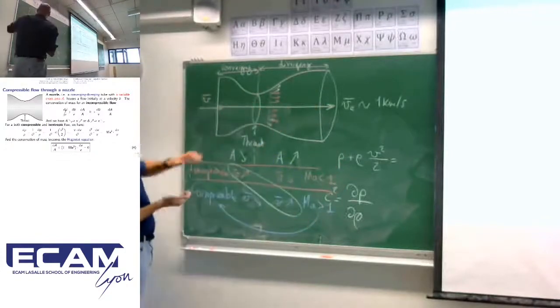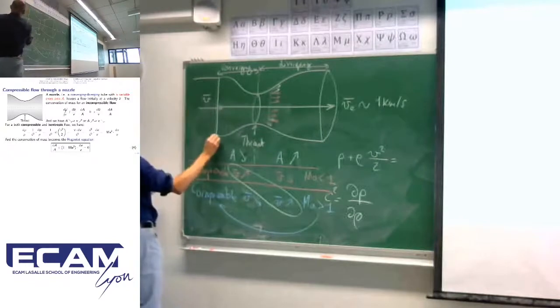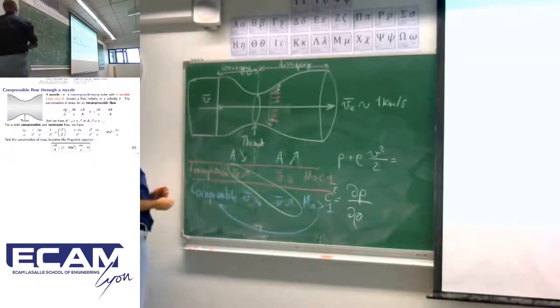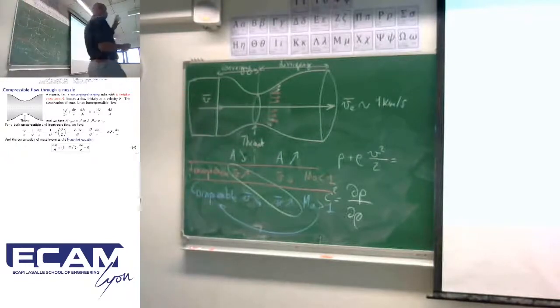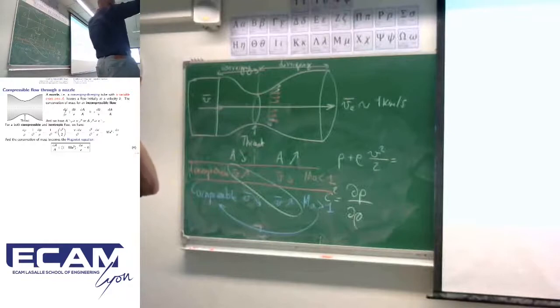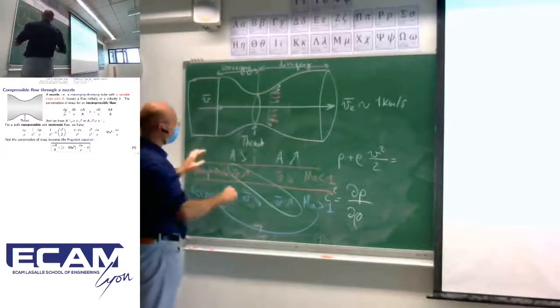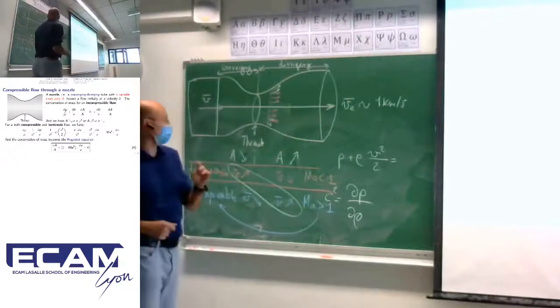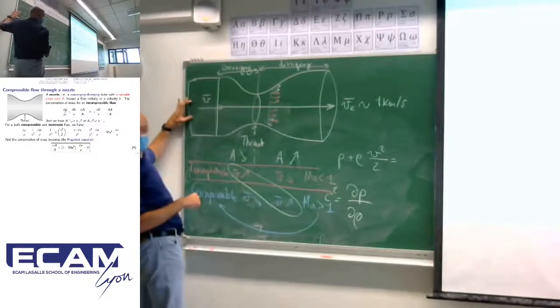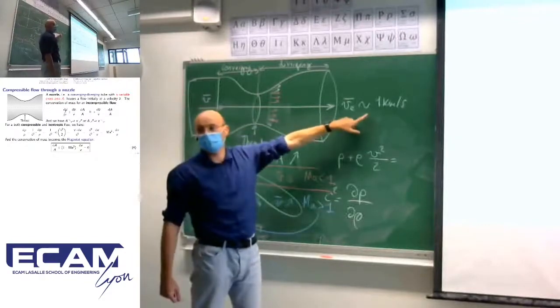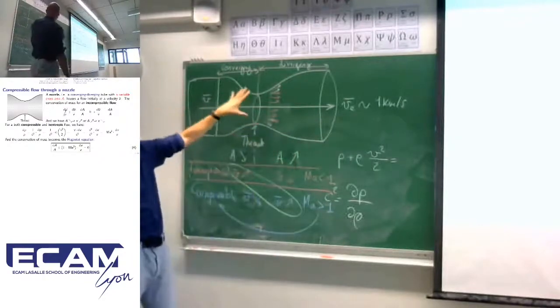Don't forget, at this part of the flow, usually the velocity is really small. At the very beginning, it's called the stagnation state. It's what happens inside the combustion chamber of the engine. You can just suppose that your flow is at rest. And so there is no Mach number, there is no velocity. And for some of these systems, it's possible in 1 or 2 meters to go from rest, so 0, to a couple of kilometers per second. And the only way to do so is using this effect.